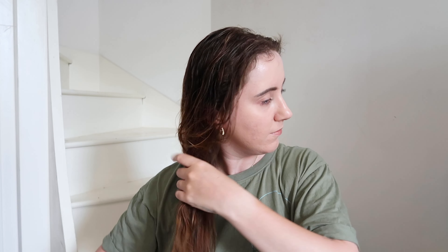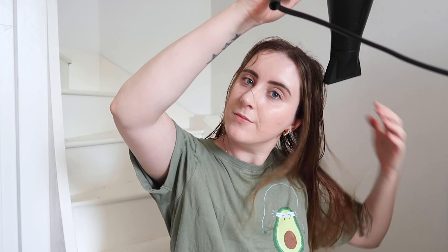I am talking about the DIY Olaplex hair treatment that has been coined the Kardashians' favourite at-home hair treatment, that gives them that all-famous slick, shiny, incredible, amazing hair. The Olaplex DIY did start off on TikTok, however recently it appeared on Kourtney Kardashian's Poosh website, so I just immediately knew I wanted to give it a go.